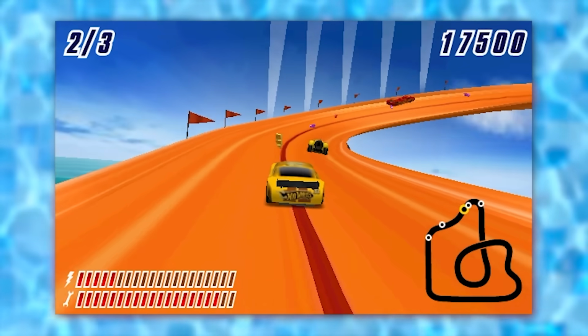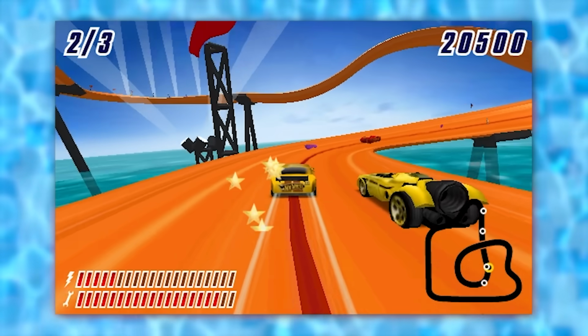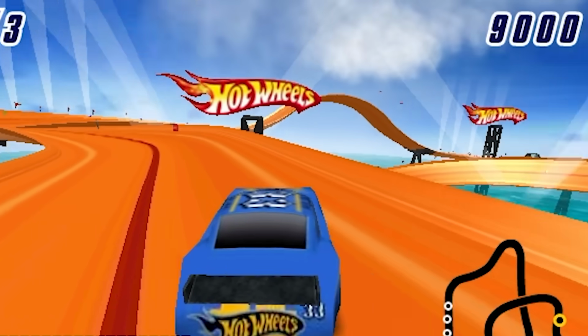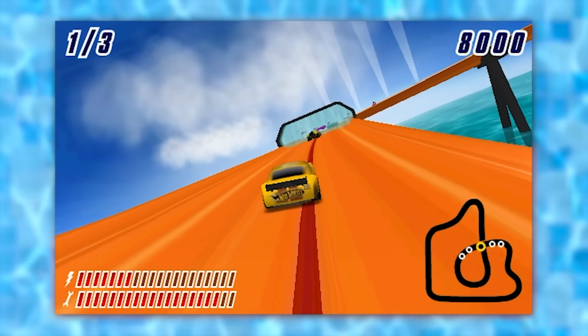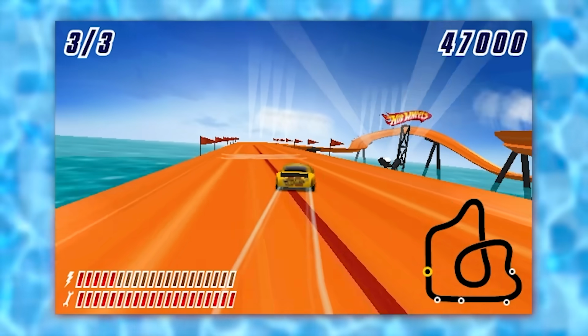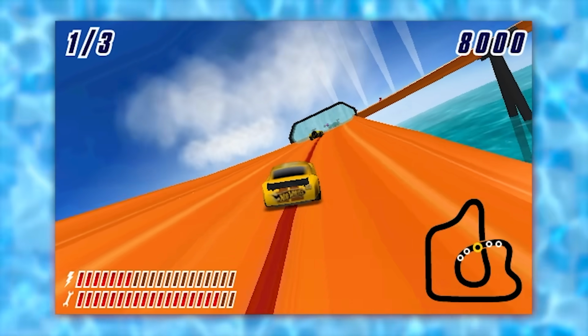The roads curve up and down, with various support pillars emerging from the water below. Spotlights shine into the sky, actual 3D clouds float above. There's even giant spinning Hot Wheels logos. And of course, due to this being about color shifters, there's occasional waterfalls that change your car's color as you race. The actual racing gameplay itself is fairly simple, but also slightly infuriating at times.